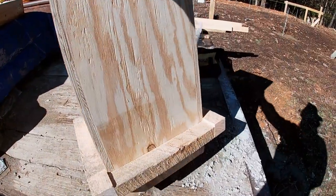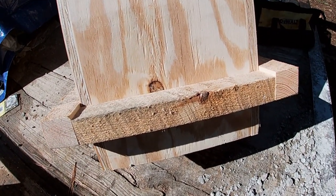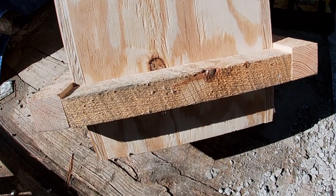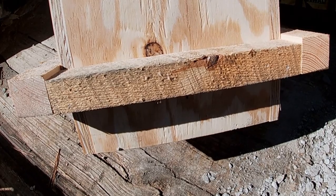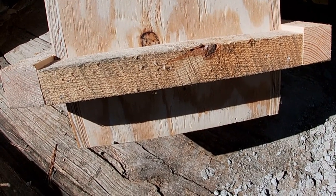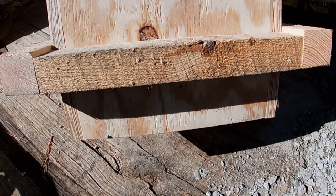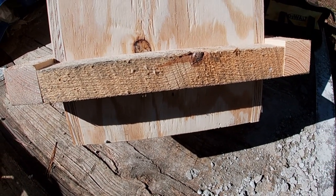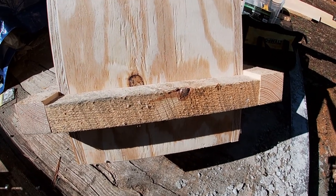I left myself a little bit of slack or extra length at the bottom so that I can cut these accordingly. They're within a 1/2 inch or so of what I need, but I wanted to give myself a little bit of insurance policy there to actually get them right on the money, so I can cut those off at the bottom to get them right even with the string on the top.